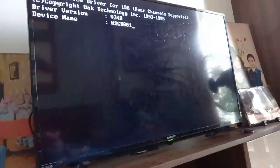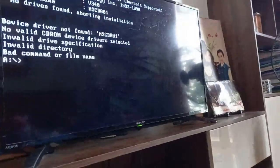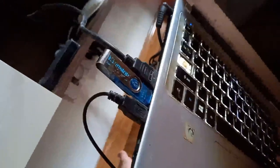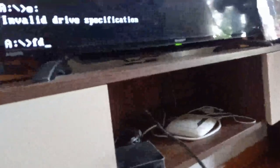I need to set this to set TV to this mode. As you can see, this is not working, so I want to try and press the F key on this thing. See? Setup? Let's see. I don't know yet because I don't have any password. Does this even work with this thing? I have no idea. Yeah, it will work.